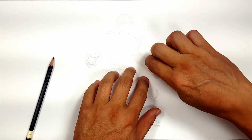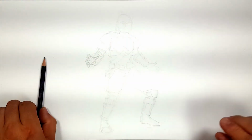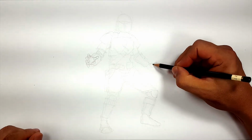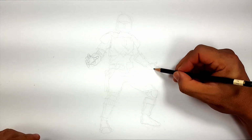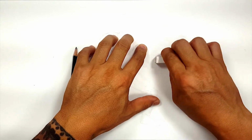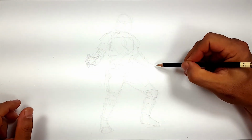I'm taking too long on this hand. I'm so sorry about that. I'm playing around, being silly. Let's see. Maybe I need to switch it up. Maybe I'm trying to do something I'm not supposed to. Okay, so let me redraw this.